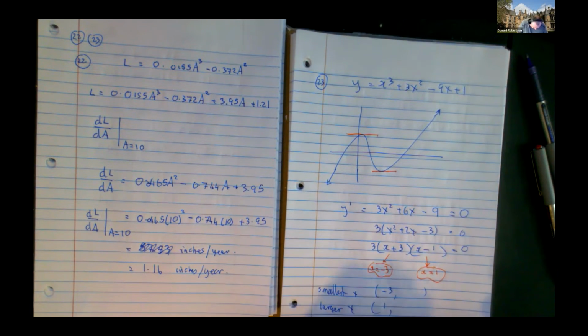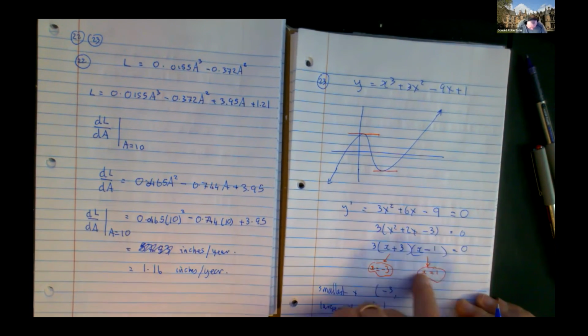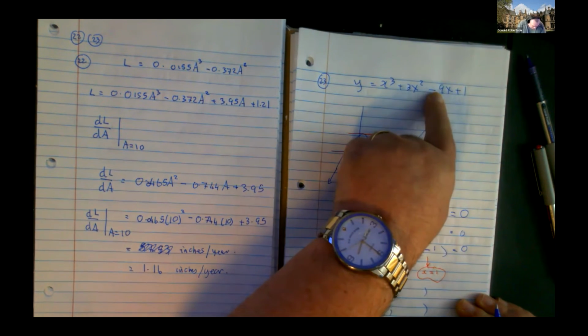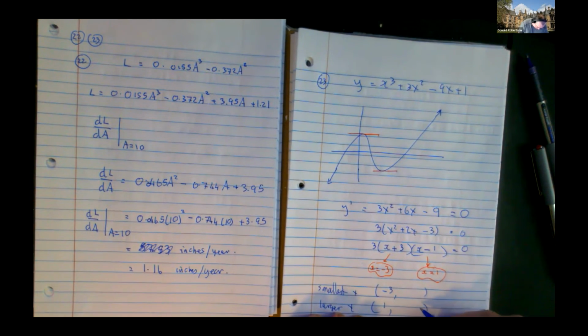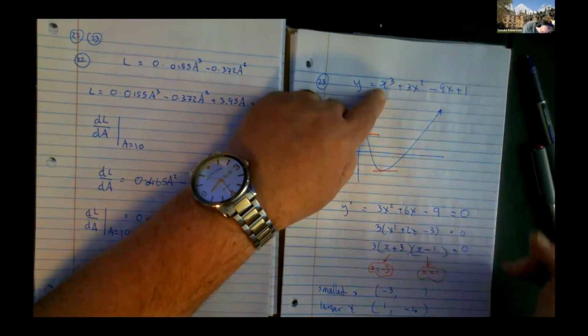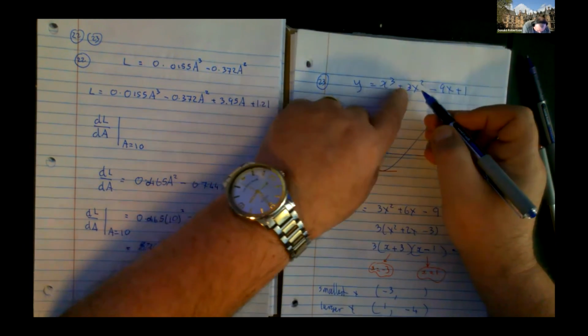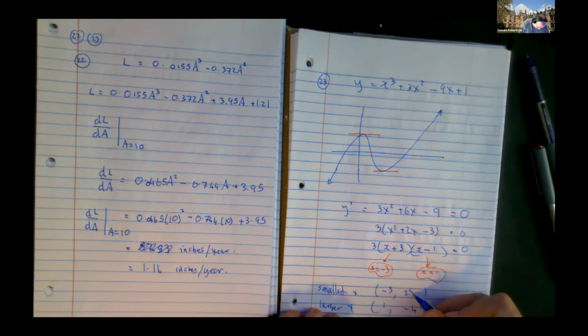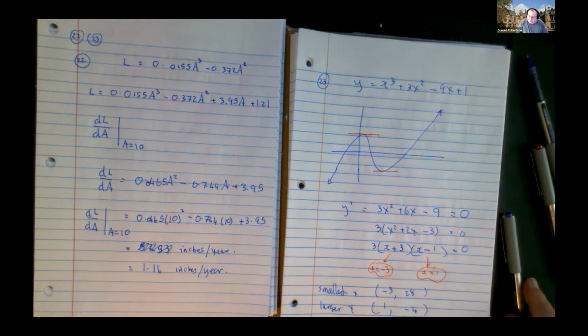And, oh, they want the y coordinates. Okay. So when x is 1, you go 1 cubed, 3, that's 4, that's 5. Take away 9 is -4. And when it's -3, yikes, you get -27 plus 27. Okay, that's good. 27, 1, you get, I believe, 28. And there you go.